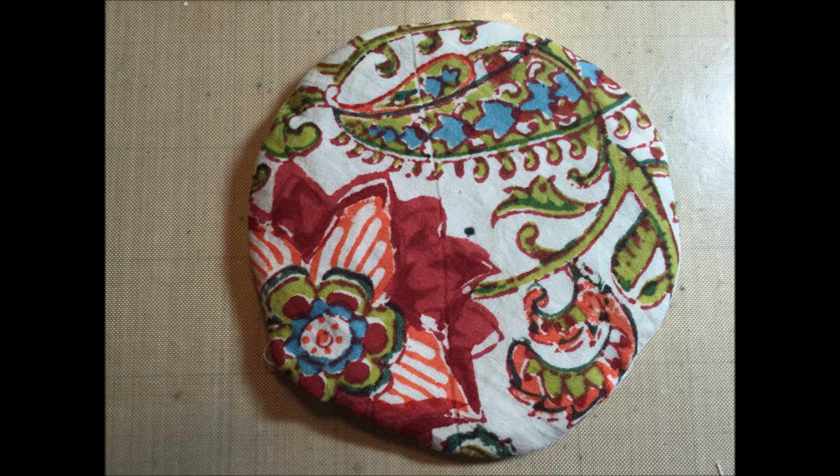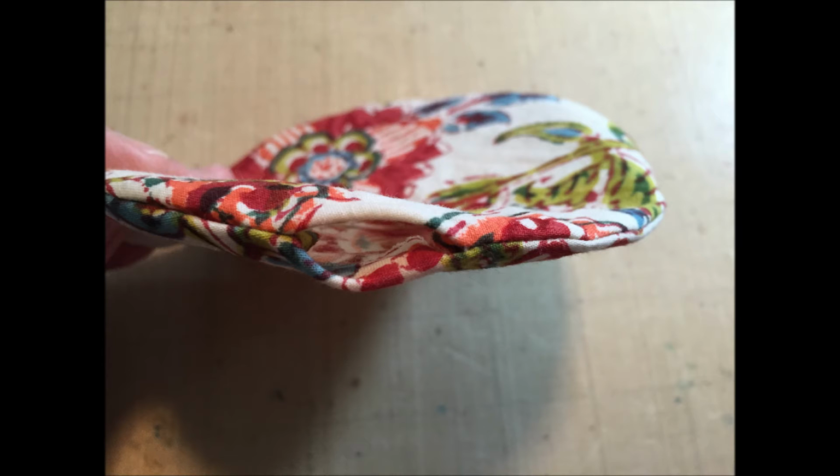The next thing you want to do, and I always forget to do this, and it's really a pain if you forget later, is mark off right now where the exact center of both sides are, so that when we start stitching our quadrants later, we know where the center of the cushion is. So just mark that off. You're going to cover it up, so it doesn't matter. You can do it with a permanent marker.